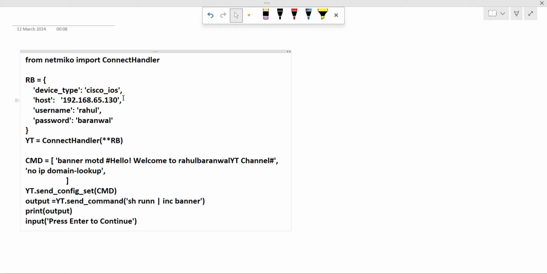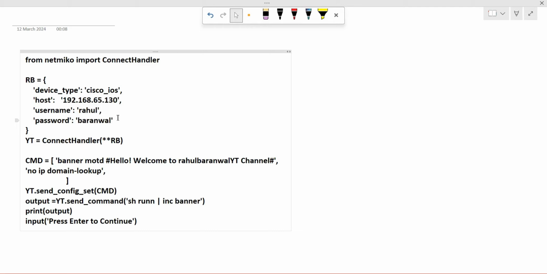We have specified a Cisco IOS device, that is our router 1. After that we specify the management IP of the node. Then we add the username, that is Rahul, and the password also. In our case the password is Baranwal.